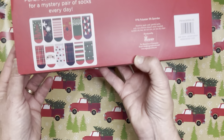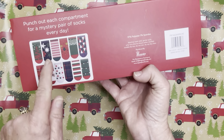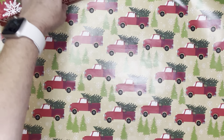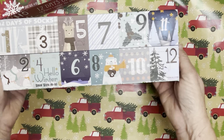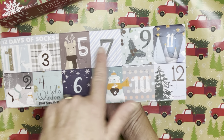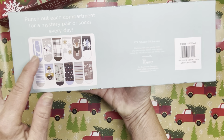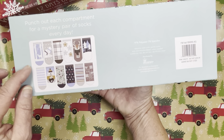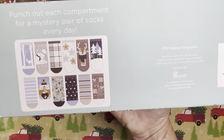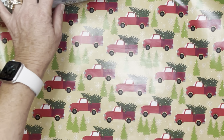Here's what they look like inside. Very classic colors, very upscale. I love the little Santa Claus and the little snowflakes. I'm a winter girl. I love my snow. So I got this one. There's 12 in there. Check this one out. Absolutely beautiful. Hello, winter. And I love these colors. These are the softer ones. These are the more beautiful, elegant, and lighter colors of the browns and the blues. Look at this little bear holding his little coffee. This beautiful deer with a scarf in the family of polar bears. Oh, I cannot. $5, you get the 12 socks in there.